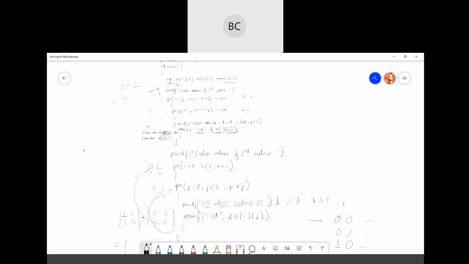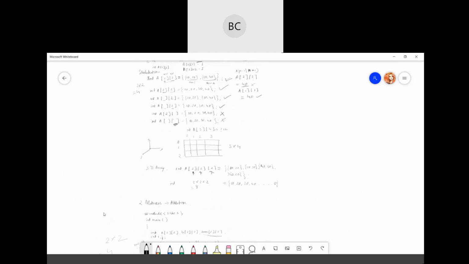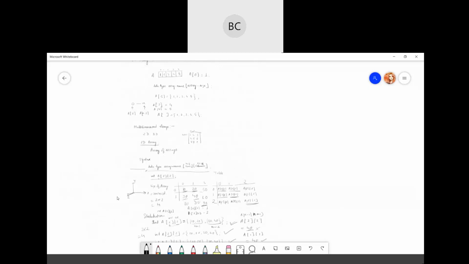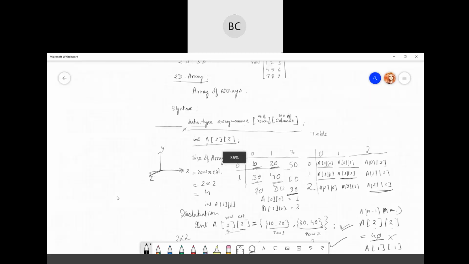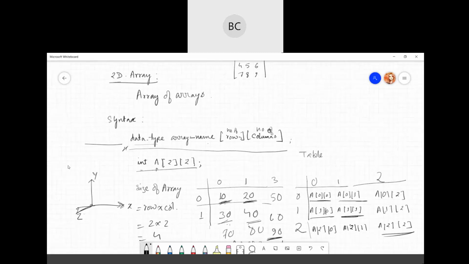So this thing doesn't matter actually. It's only for the display purpose. The value will be like a11 equal to this, a12 like this, just for display. Okay, is this clear to everyone how a two-dimensional array works?